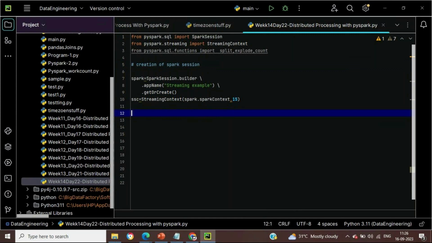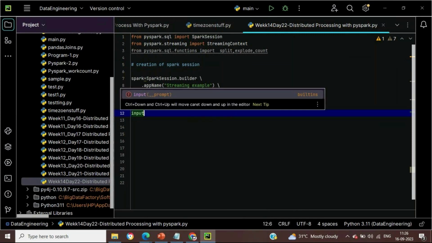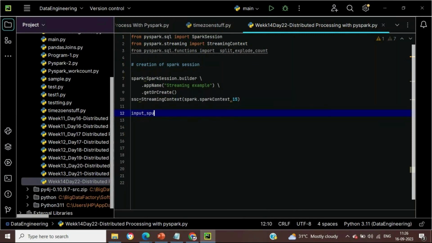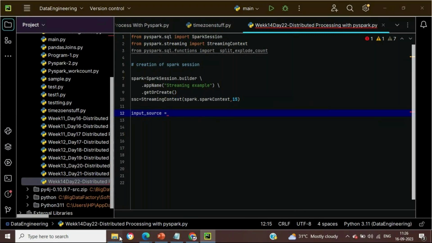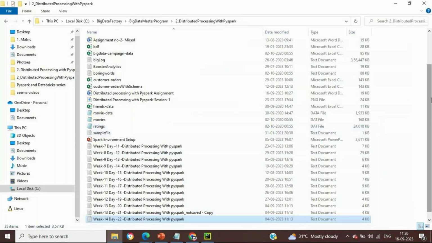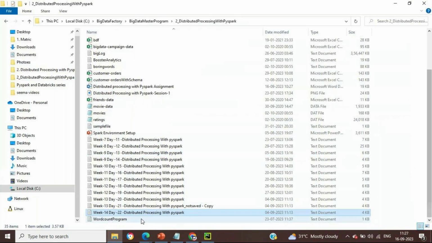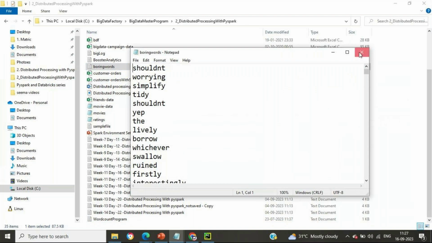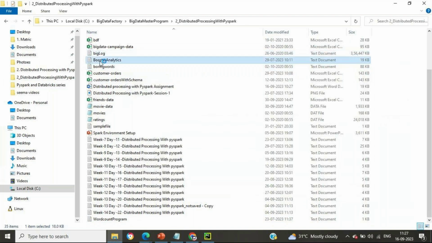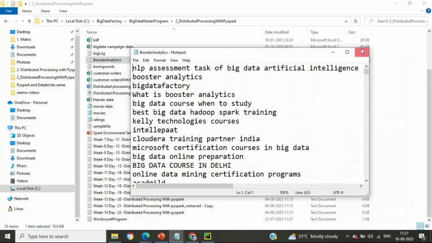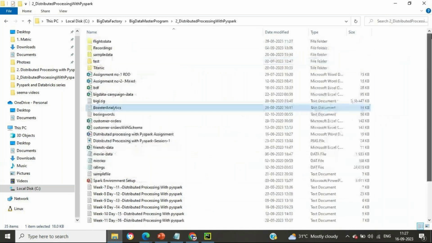Now, input source. I need to define an input source on which I'm going to perform the word count program. So let me take certain input, word count program, or boring words, or post analytics, or small.